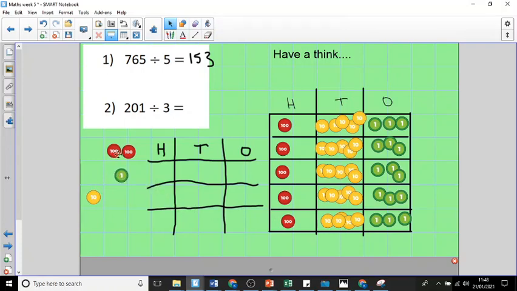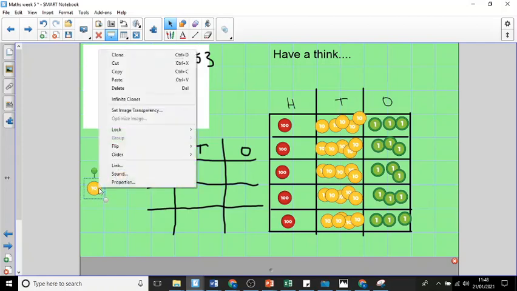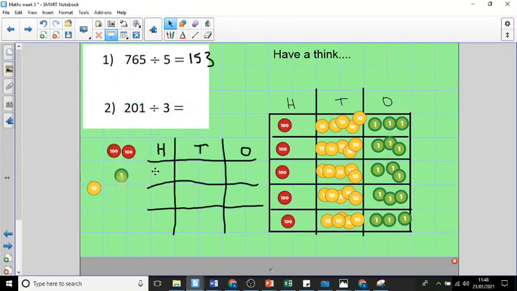So in this instance now I've got 200, but I can't do 200 shared between 3, because there's only 2 of them. So I'm going to have to exchange all of those for 10s. So instead of having 200s, I'm going to see that like 20 10s. So I'm going to start sharing out 10s now. Let me put my cloner back on. So I've got to count out 20 10s for my 200s.